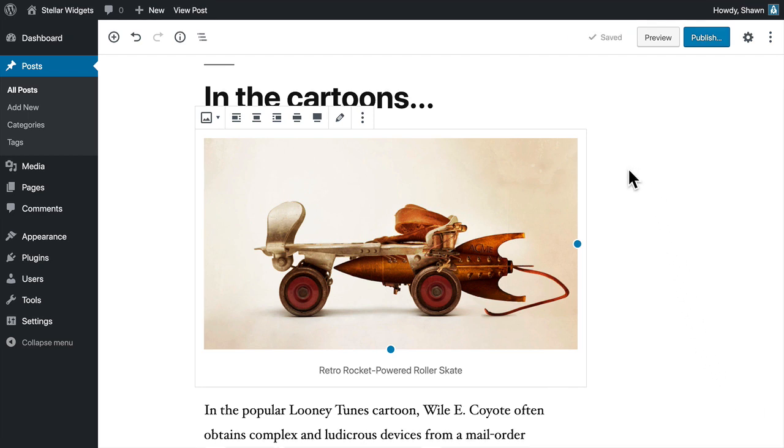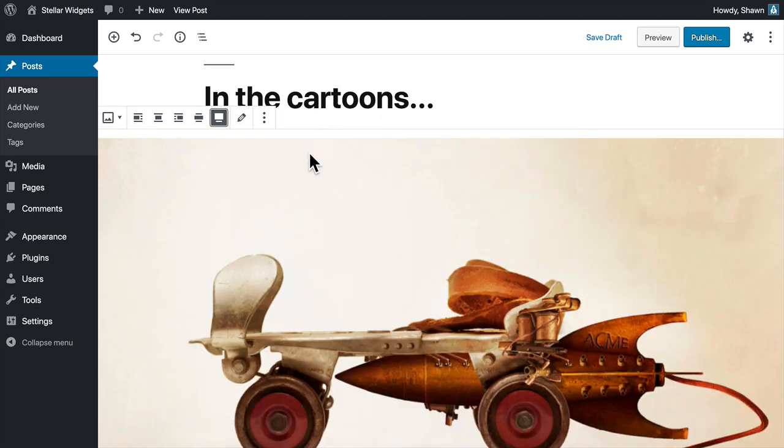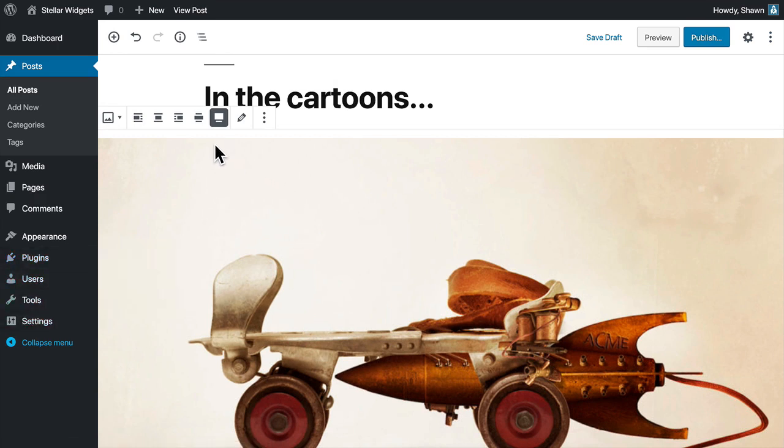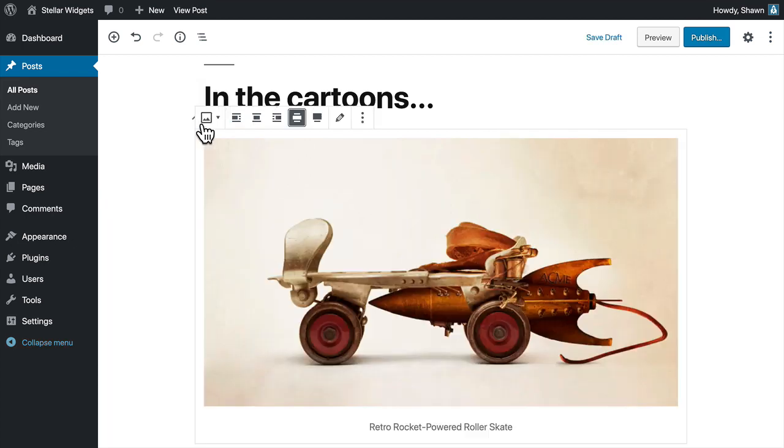Now, this time, I'd like the image to be a little larger. We've got two additional options. Full width will resize the image to fill the entire width of the page, but it'll also automatically scale depending on the size of our reader's web browser or device. Now, this may be a bit large for this image, so I'll choose wide width instead, which is still just a bit larger than the text column.